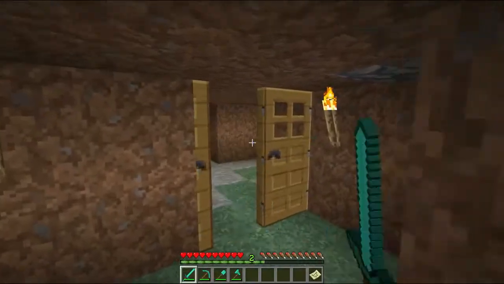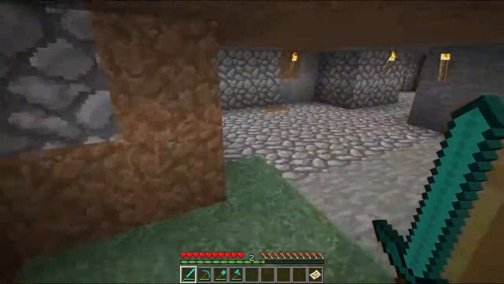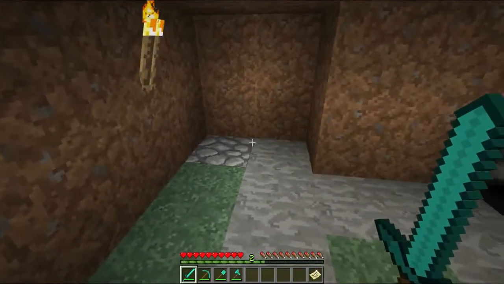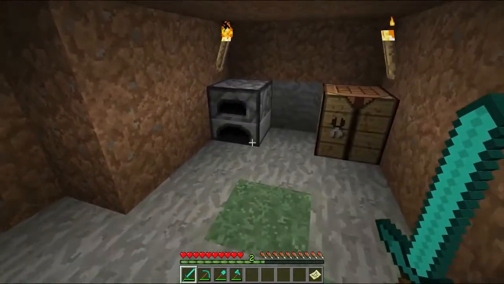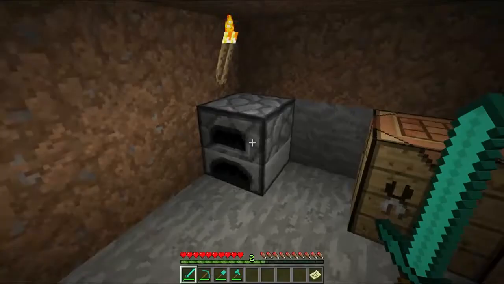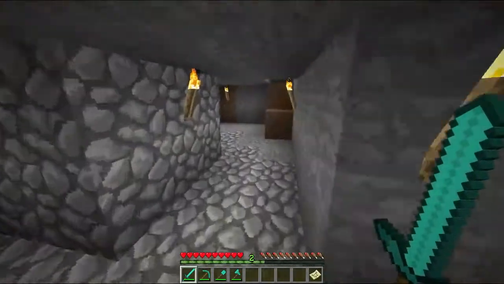It's really cool how I built it. For some reason I can't do this anymore, but I just built it into the mountain. And this was my first chest. There were 2 chests here. I later took them because I didn't have much when I moved, so I just took everything. And I left the furnace and the crafting bench there. That was my first furnace and crafting bench.